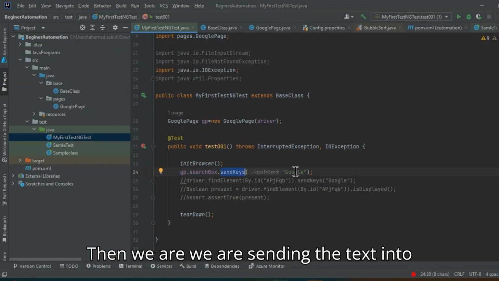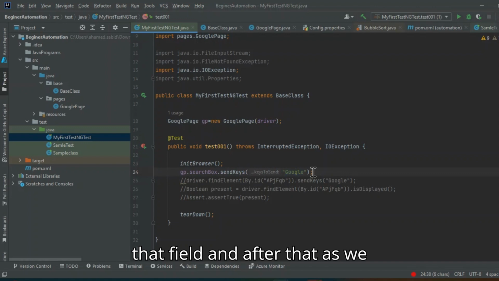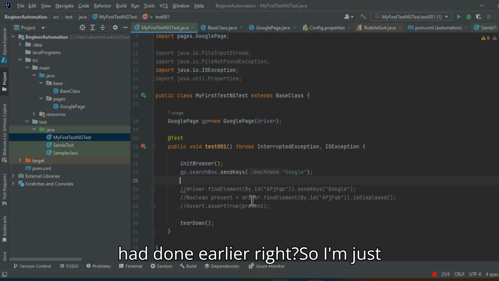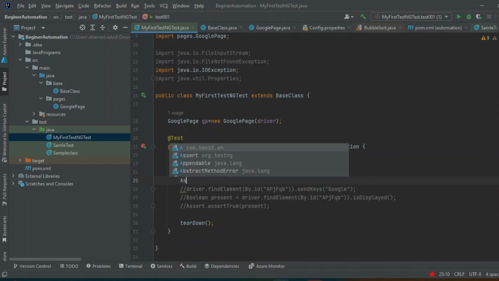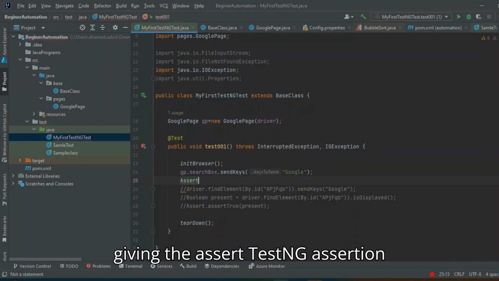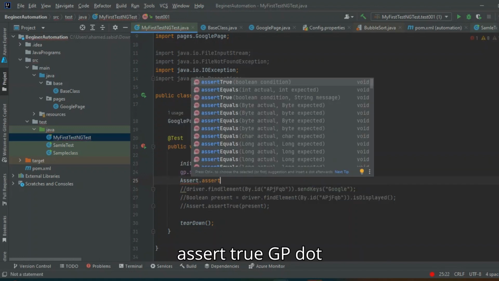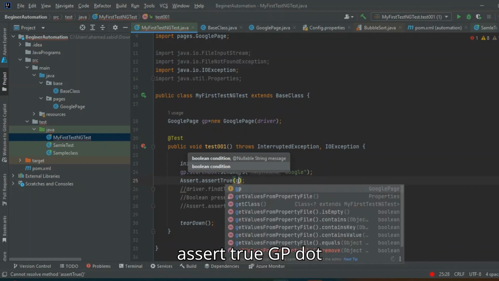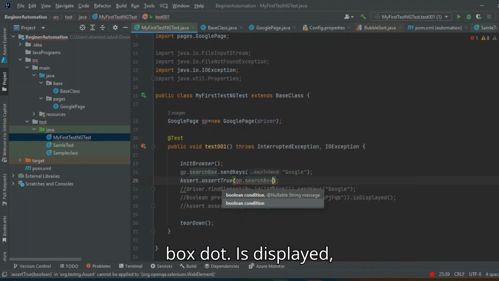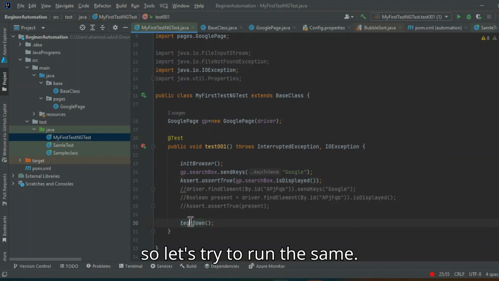Then we are sending the text into that field. And after that, as we had done earlier, I'm just giving the TestNG assertion, assert true gp dot box dot isDisplayed. So let's try to run the same.